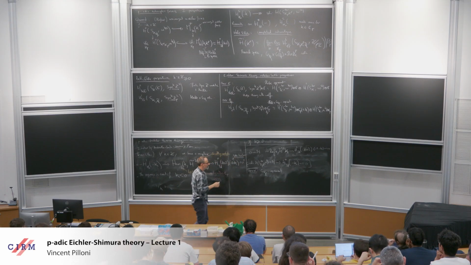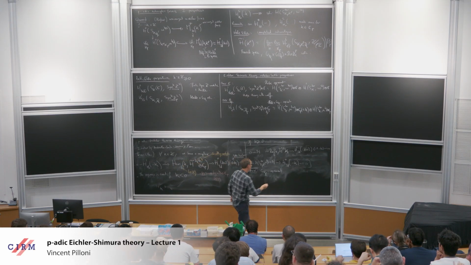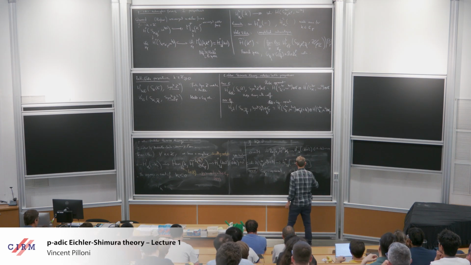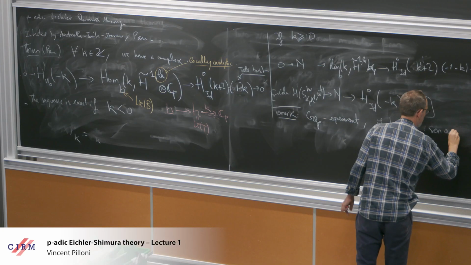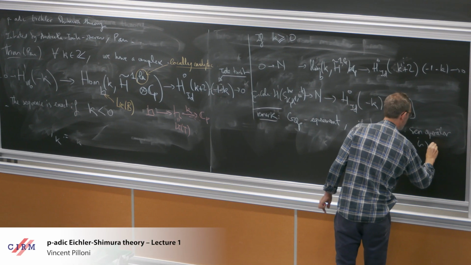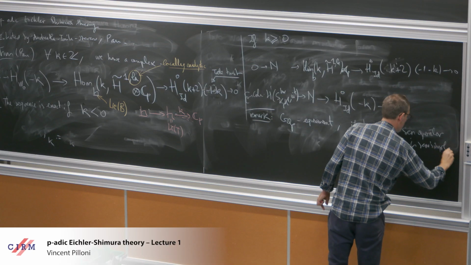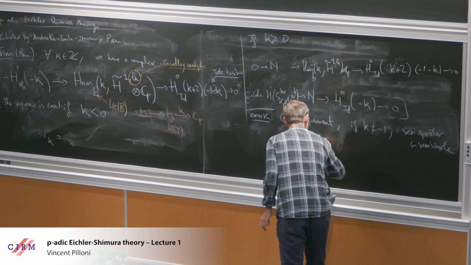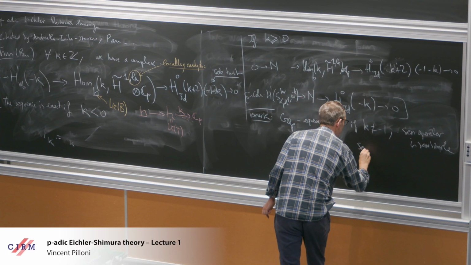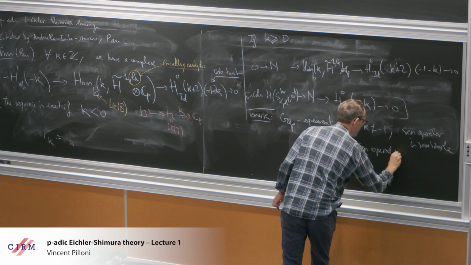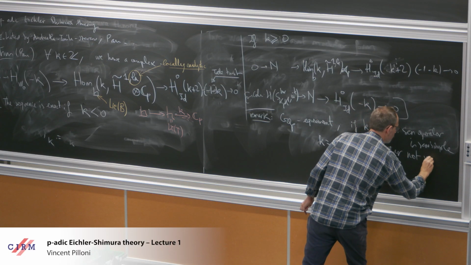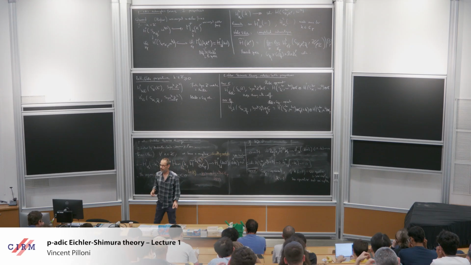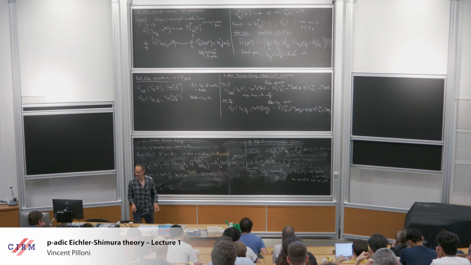Now that you ask this, I cannot resist saying that when k is different from -1, then the Sen operator is semi-simple, because the Hodge-Tate weights are different. But when k is -1, the Sen operator is not semi-simple. And this is really interesting also, because now the two Hodge-Tate weights are 0. One can study the semi-simple part of the Sen operator, but that would be the topic of another course.